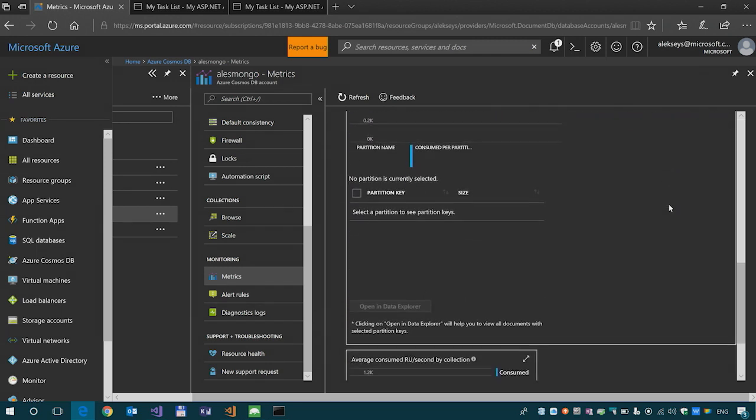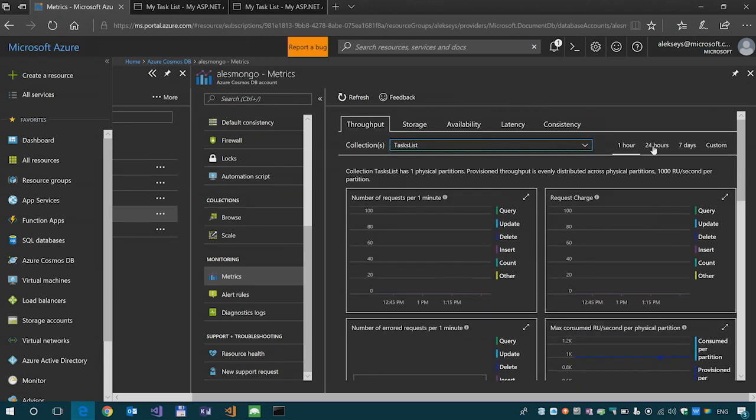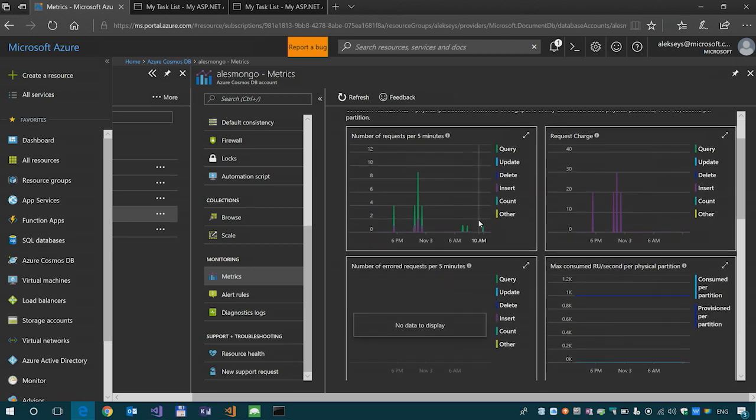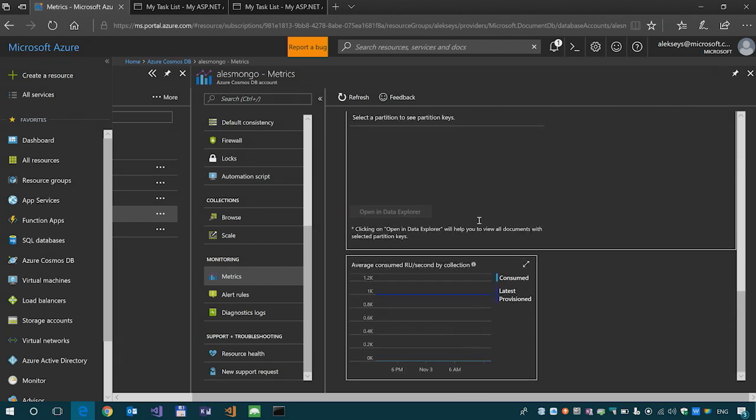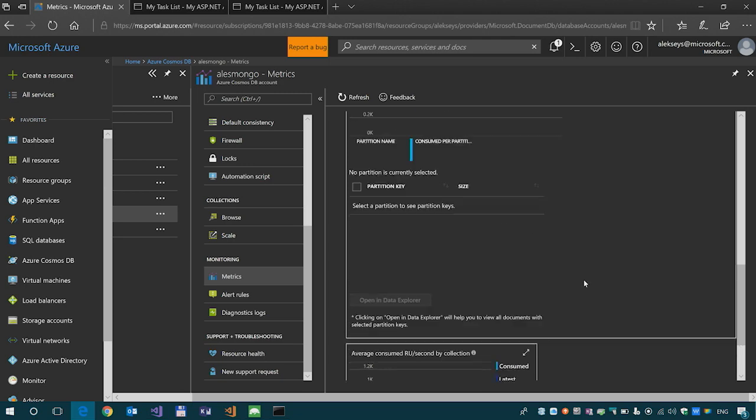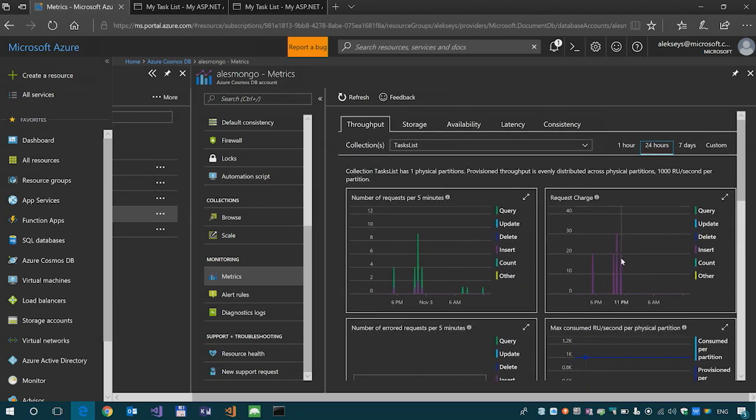And specifically for the purposes of this particular demo, I will show you the 24-hour snapshot of the data here, the different metrics. For example, here's the number of requests that I have been running on my account, and here's average consumed RU per second. You can't even see it because it's close to 0, but we do see some spikes in the request charge. So this is a much finer level of granularity for this metric.